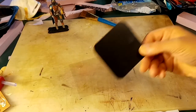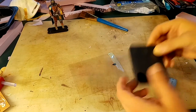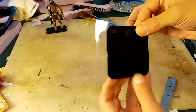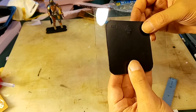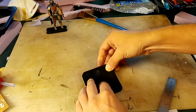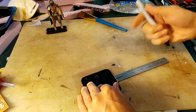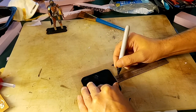So now the reason I saved this piece I cut out is that it's going to be my template for the window. And I'm just going to use the corner, two corners that are already on here. I'm going to set this about half an inch from the side, the two sides, and then I will cut it another half inch out from there. Oh, it's going to be about there.